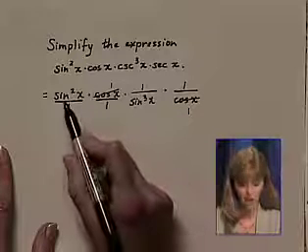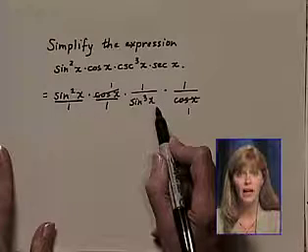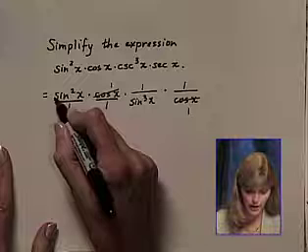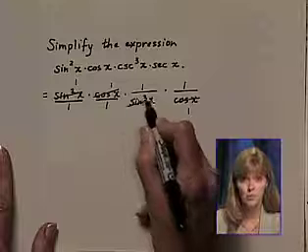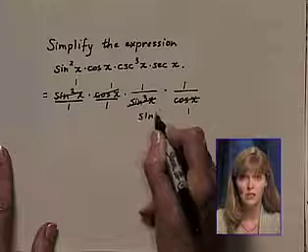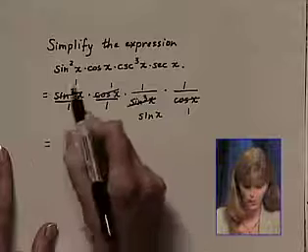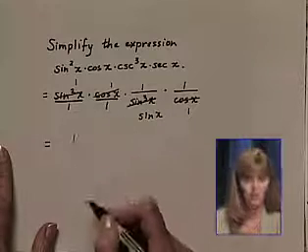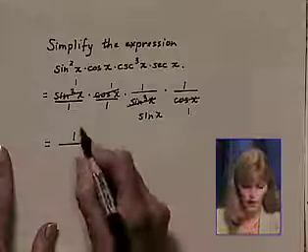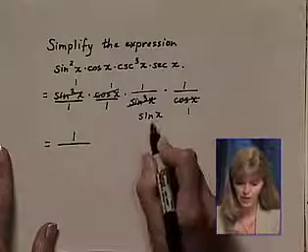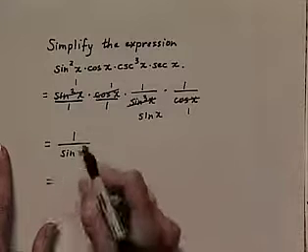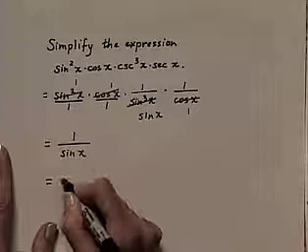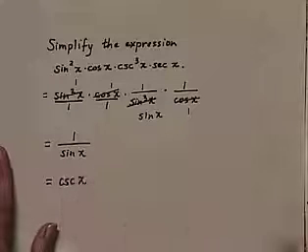We also note that we have sine squared x in the numerator, sine cubed x in the denominator. We can divide numerator by sine squared x to give 1. We can divide denominator by sine squared x. Sine cubed x over sine squared x would give us simply sine of x. Next then, notice we can multiply our numerators together, yielding a numerator of 1. We can multiply these four denominators, 1 times sine of x times 1, which gives sine of x. And using a reciprocal identity, we can recognize that 1 divided by the sine of x is equivalent to the cosecant of x. Let's now try another example.